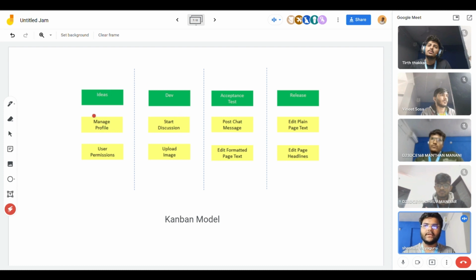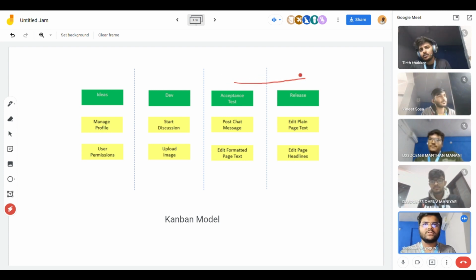If the idea passes the ideas column, it will go to the to do column. The to do column will be telling the team that these ideas are now in progress. If the ideas or the requirements are completed, it will then go to the finish stage.